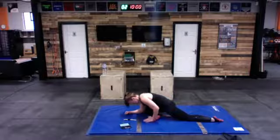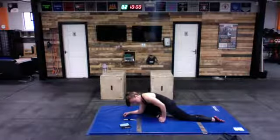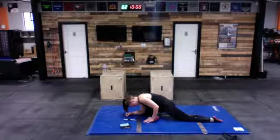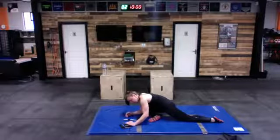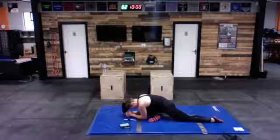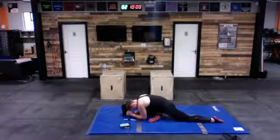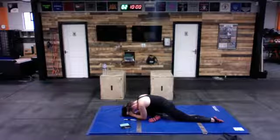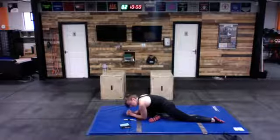The aim is to try and keep this angle with the front leg, trying to get your butt as close to the ground as you can on this. So don't worry if you have to bring your foot in to touch, but keep it out as much as you can. We've got 1 minute and you're on the top side.